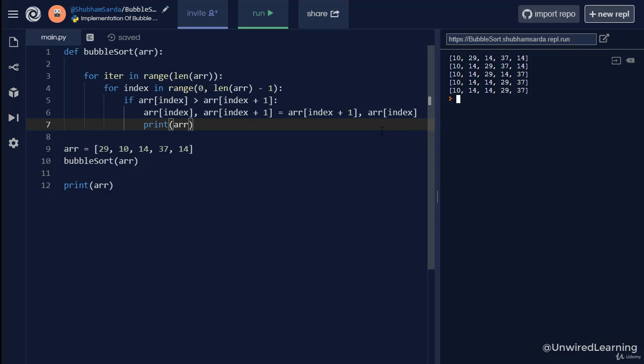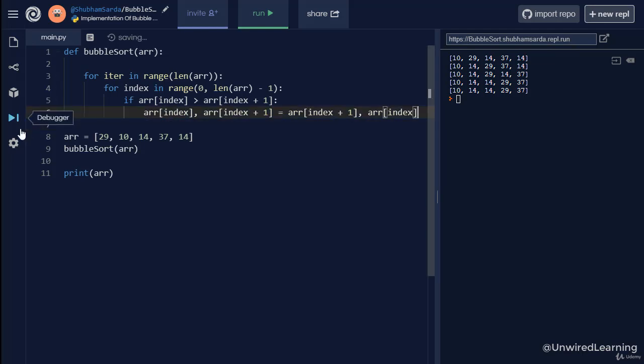I hope by now you understand how to implement this. All you have to do is implement 2 loops. The first loop is to compare and swap, and the second one is to take care of all the iteration cycles. At this level, our code is not optimized. Let me talk about one small thing. So let me first remove this one.